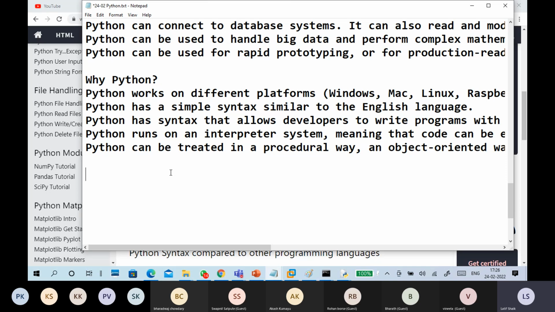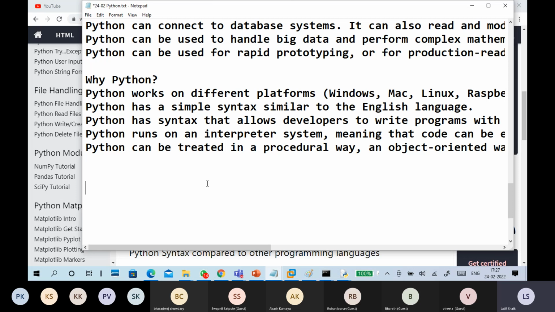What is the meaning of platform? Java you can run in Windows, Linux, right? We can run a Java program in Windows and Linux, in Unix also. The only thing is you should install a JRE, Java Runtime Environment. If you install it, then automatically we can run a Java program. So what is that called? Java is object oriented, runs on multiple types of operating systems. So that is multi-platform.